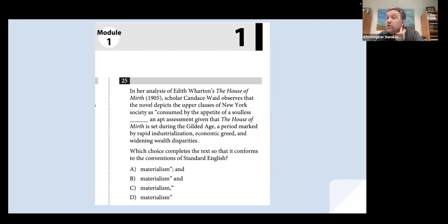Would you use what we call a true conjunction, which is and, one of the FANBOYS: for, and, nor, but, or, yet, so. But interestingly, at least to me, choice A shows you a semicolon, which would not be correct with an and after it here. But in England, in India, in most countries outside of the United States, choice A, having a semicolon outside of the quotes, would be correct. And in the United States, and really only in the United States, choice C is correct, putting the comma, putting any punctuation, inside the quotes.